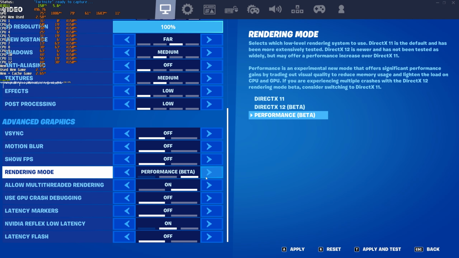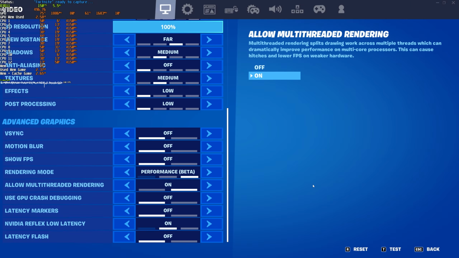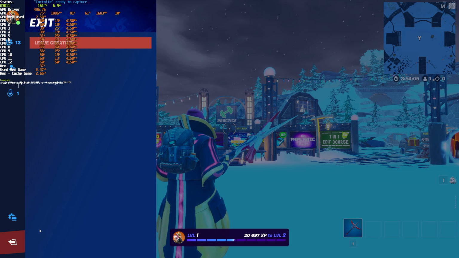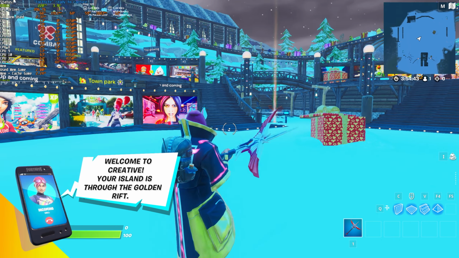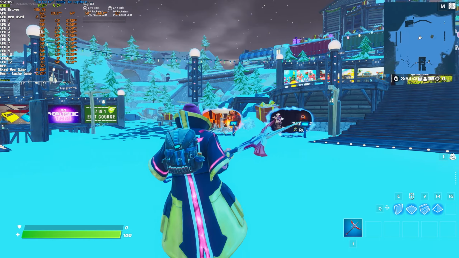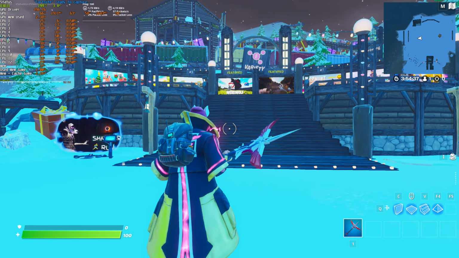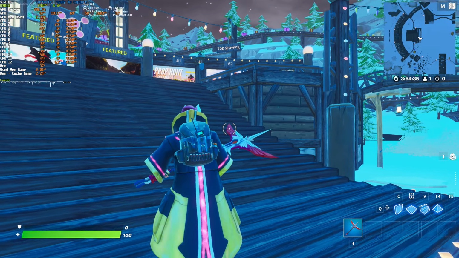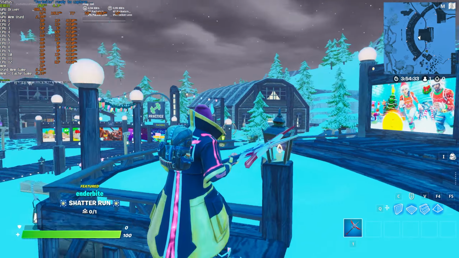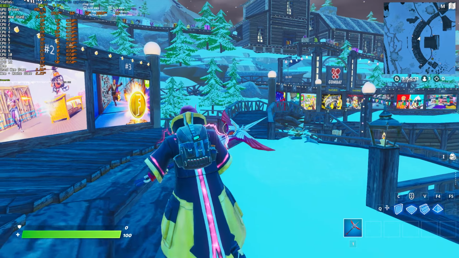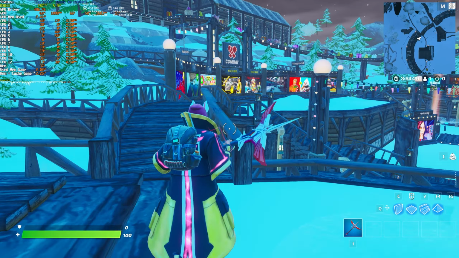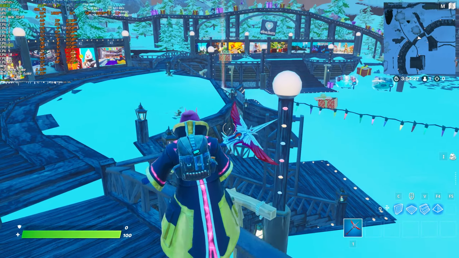So settings, and I'll change it to performance beta, apply, confirm, and once again restart. And as you can see, I'm now running at 220 to 230 FPS, which is a huge improvement. And visually, well, not too much has changed. It's actually really crazy what kind of performance you get from that simple setting over there, and it's definitely something worth trying out, as I mentioned previously.